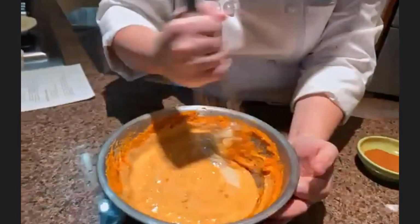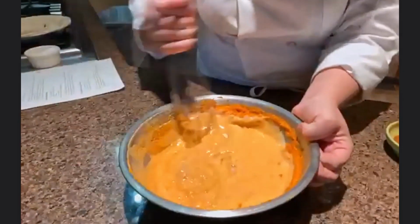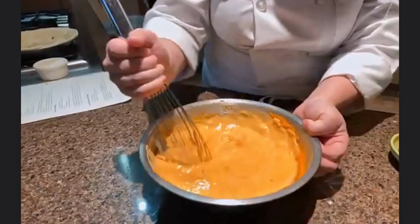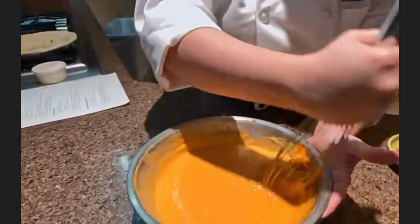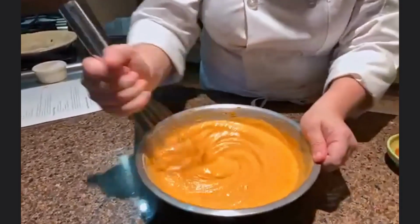As you can see, we're starting to get more to that traditional color and consistency that you see whenever you're working with your pumpkin pies. Scraping all sides of the bowl.